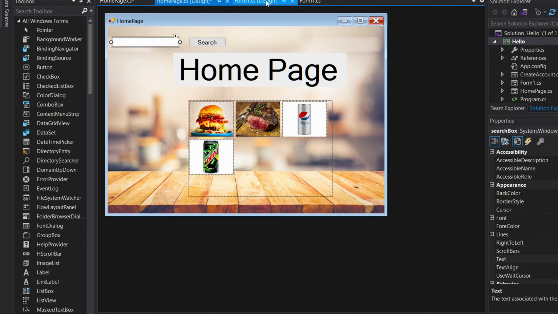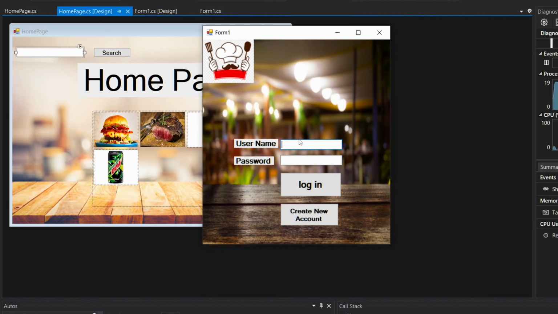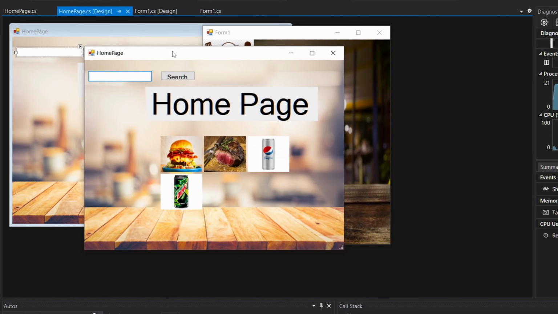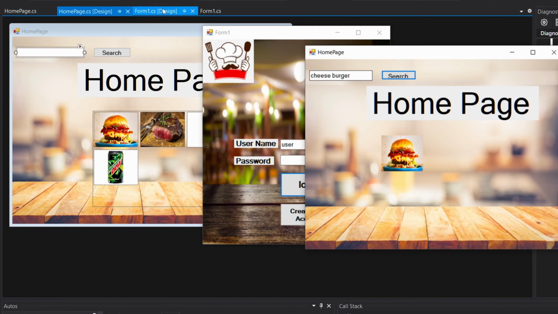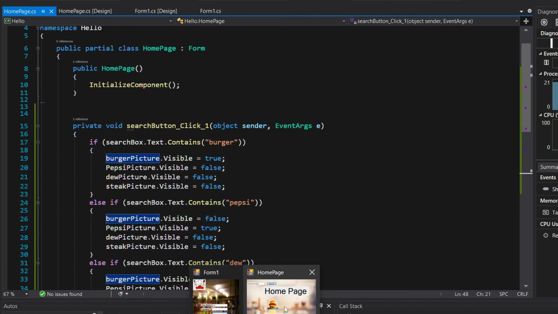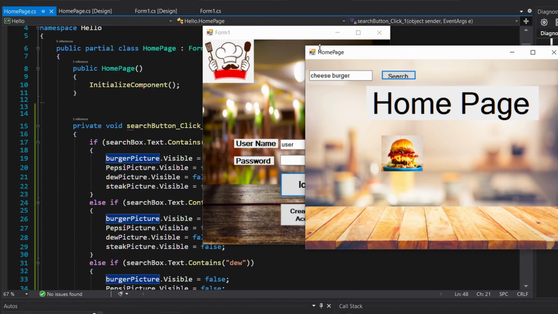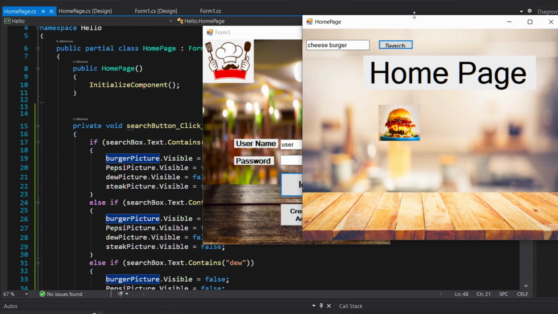So now if we search for anything inside of this, if we search for nothing, it will show us all the pictures. If we search for, let's say, cheeseburger, search, you see it shows only this picture, even though we are searching for the burger keyword only.